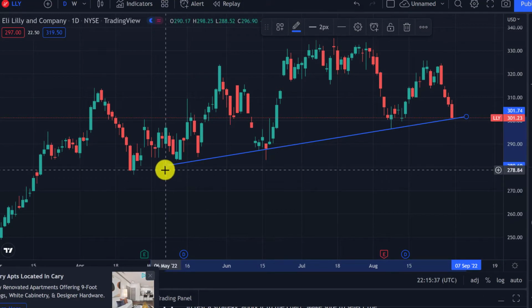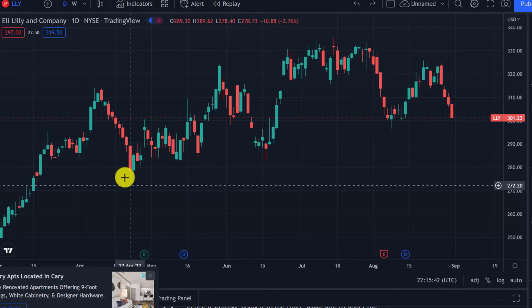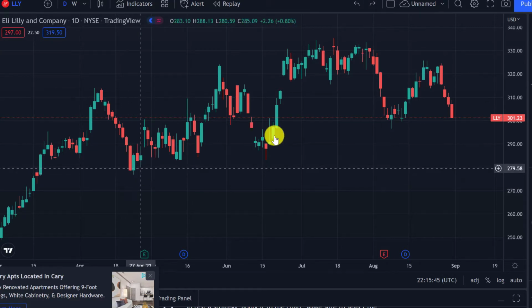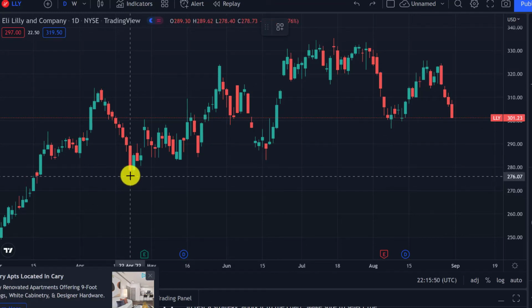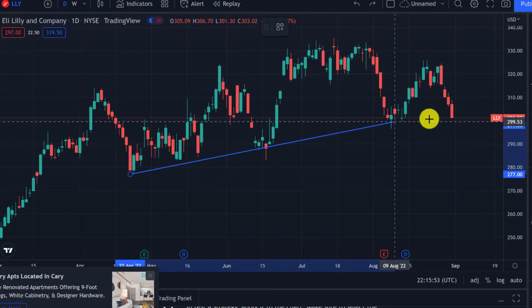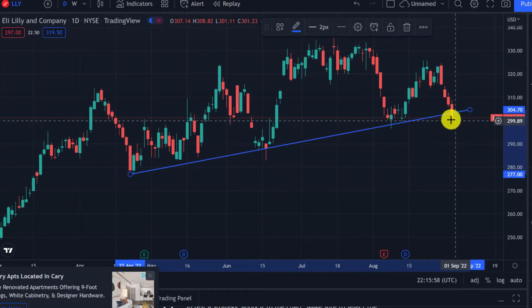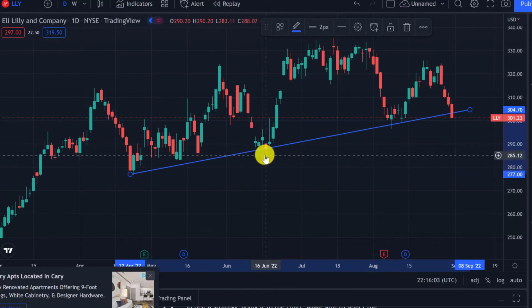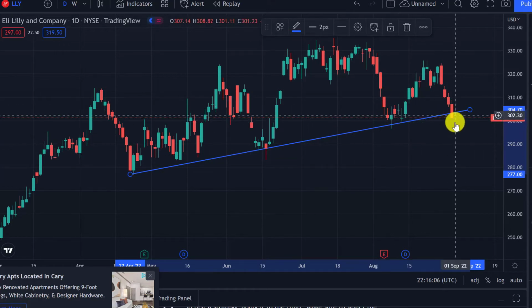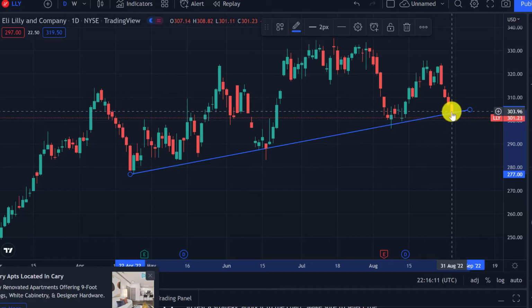So if I'm also looking at this, I could also come back here. Actually, let's just get rid of this line altogether. I could start this line back here, let me go to trend line. I could start all the way back here. And I could say that it's kind of already come through, right? And that we need to wait until something else establishes because it's already kind of broke this line. Now, I broke the line here too, but maybe it's already gone past and this is not a good enough level for me to buy. I should have bought it, or it should have bounced at 303.96.